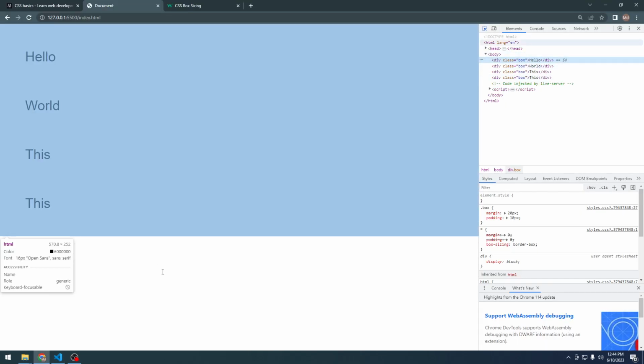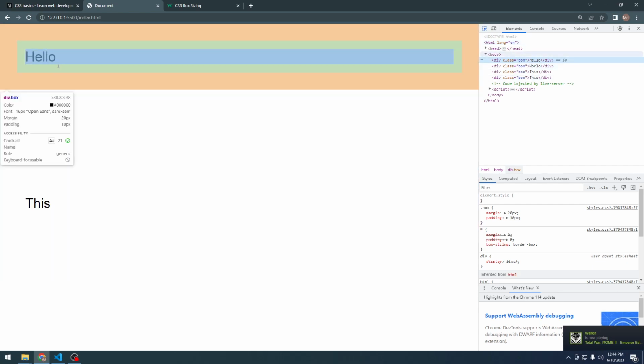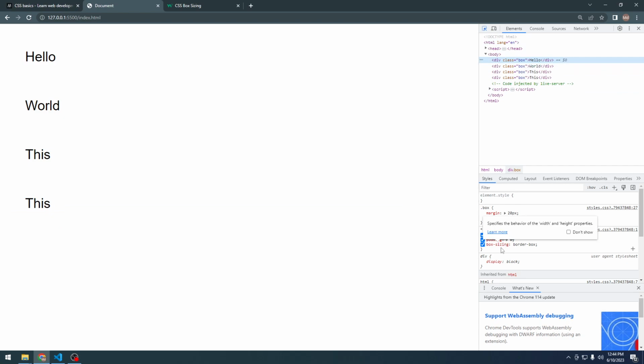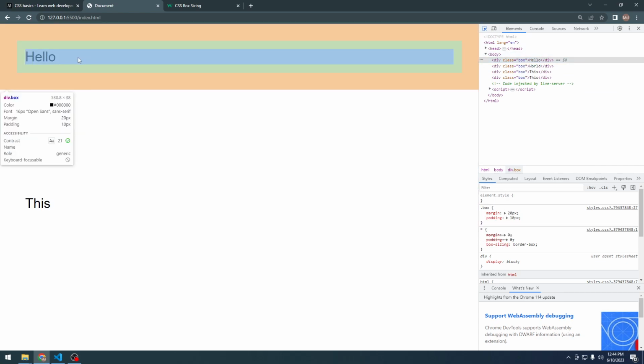Yes, so now the space increased even further, but if I inspect it now, as you can see, the green part, this is the padding. This is the padding we have. Let me see something. Yes, the green part is the padding. And this is a block element.